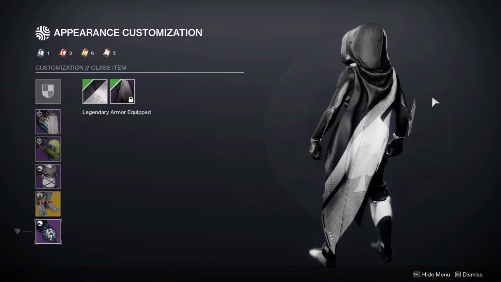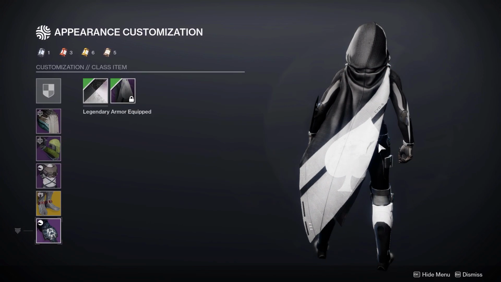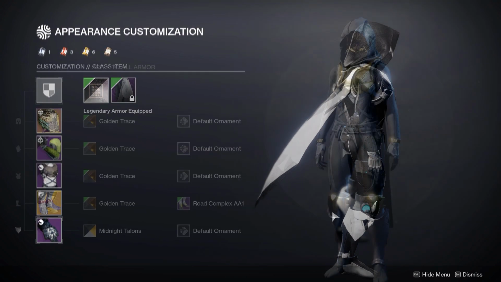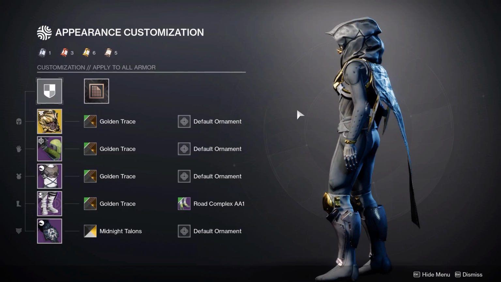shape and design. The only issue is that it does have an unshadable white on the back here, but this is no issue with the Stompy's exotic as this does match with the unshadable white on the boots. Now if you want to switch out these Stompies for say Wormhusk, then you can create this set here.